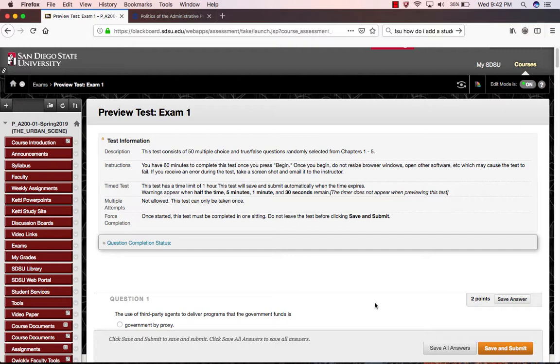The way I suggest you approach this is go through and answer all the ones you know first, and then go back and do the ones that you might know, and then lastly do the ones you don't know. Just take a guess. But that's the smart way to approach this. Don't get stuck on one question and all of a sudden waste 5 or 10 minutes for no reason, when you could have gotten all the other ones done.